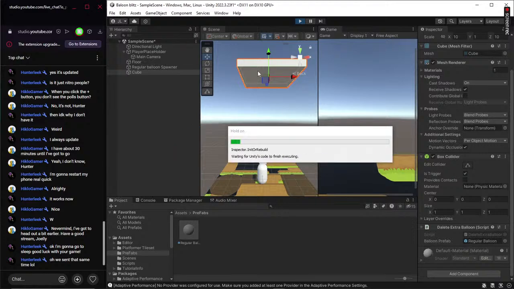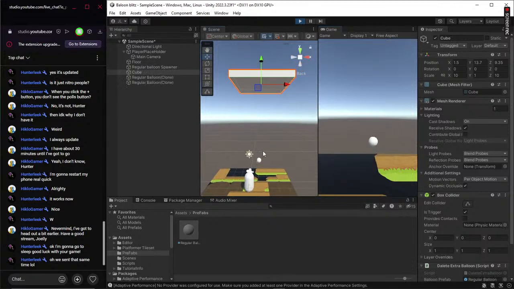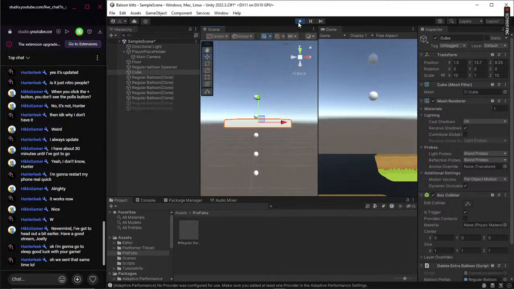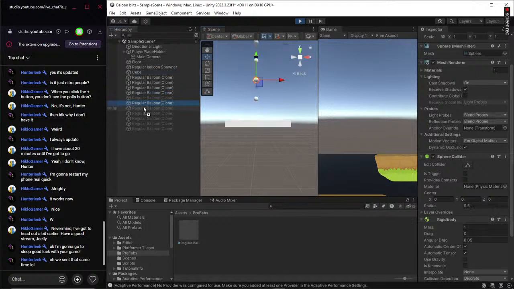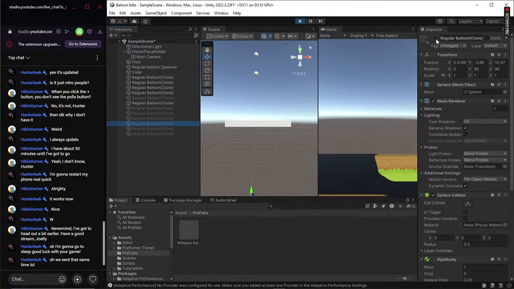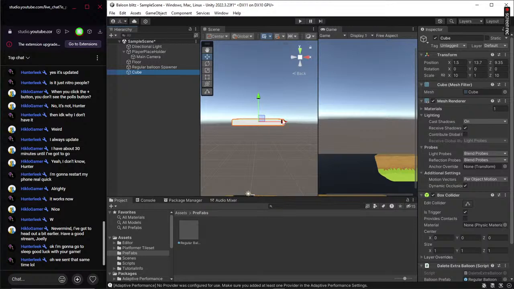They should float up, touch this, and disappear. That's the hope. So you can see them floating up. A few of them floating up. There's 3 of them. They're not disappearing. No, wait, they are. Look at this. Boom. Perfect, but it's only working on some of them, which is weird.